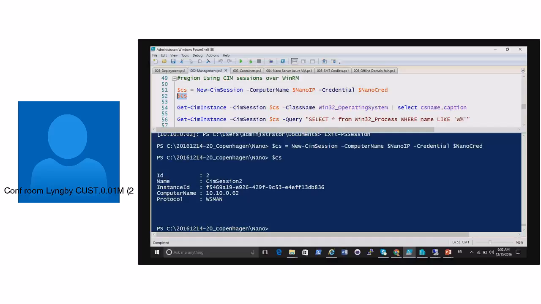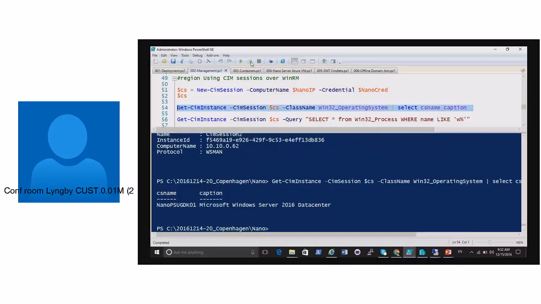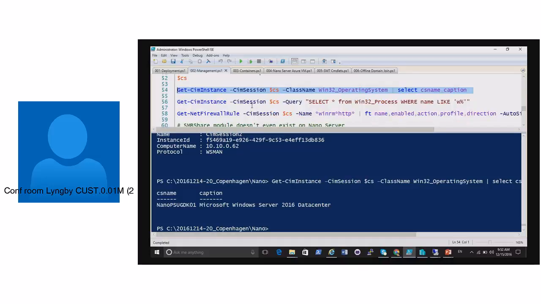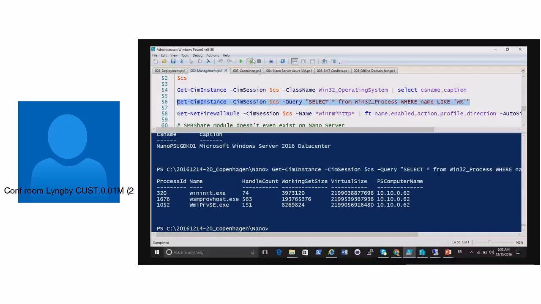So here I have Get-CimInstance to get information about the operating system. I can then pipe that to a local Select command and get the name of my machine and a caption or information about the operating system that is present. You can use really complex queries using WQL or WCL as well, that works.